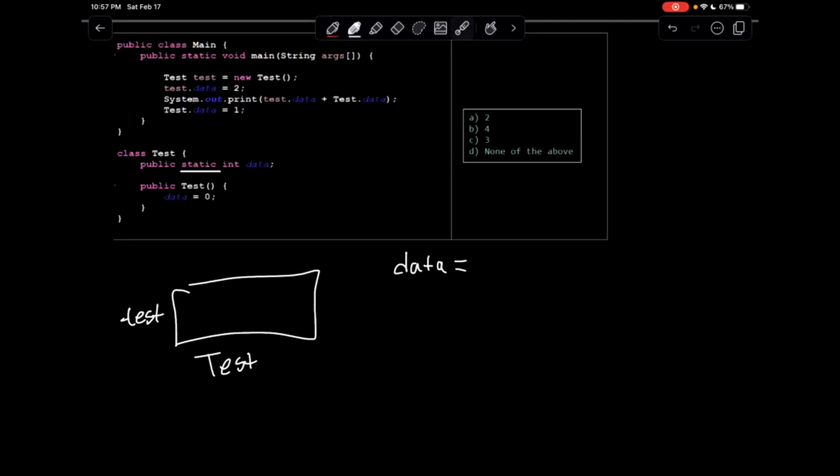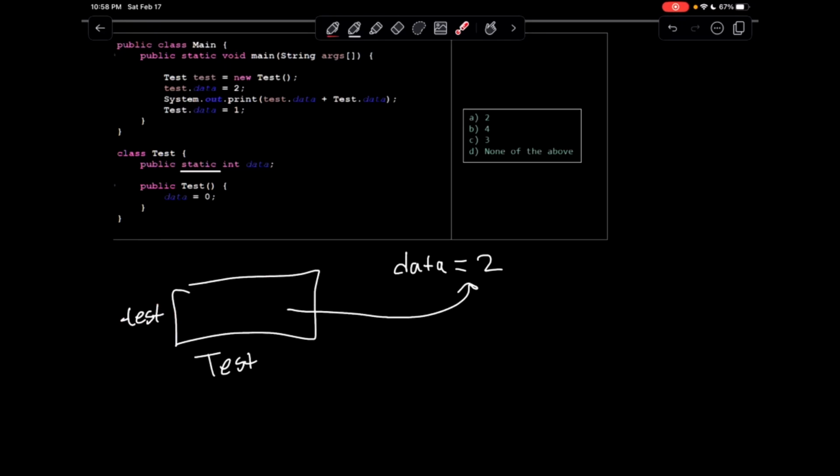So data is equal to what? Data is apparently equal to 0, so that's what we'll do. And then maybe you can point this to the data. So now test's data is equal to 0, this object's data is equal to 0, everybody's data right now is equal to 0. So now what am I going to do? I'm doing test.data is equal to 2. So we'll literally just change this to 2. It's a totally legal line because this is public, so I can access it from anywhere. So data is equal to 2 for every test object, which just happens to be this guy, but that's all.